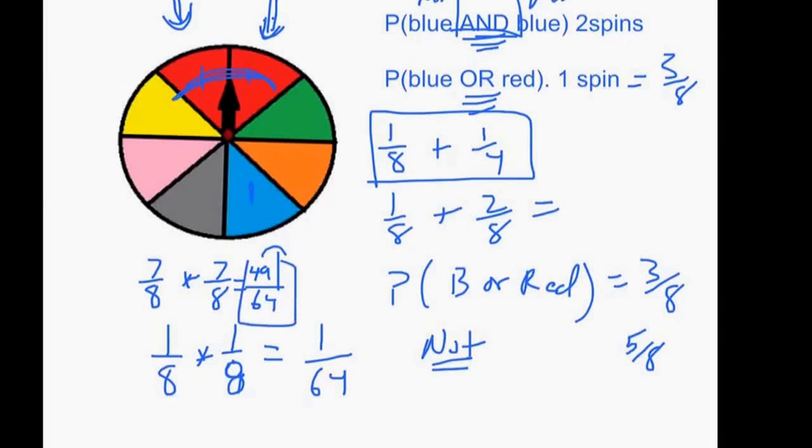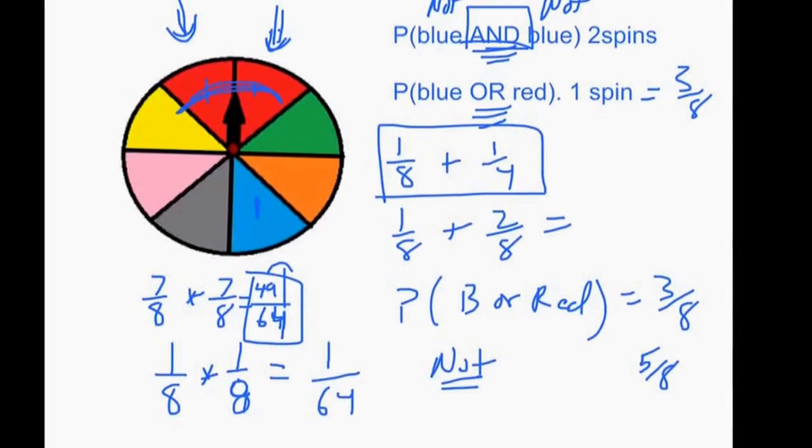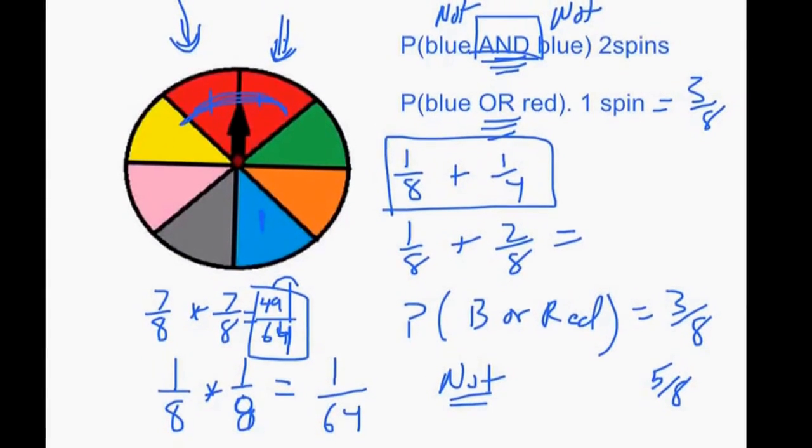So way better than half the time, better than even 2/3 of the time. It's pretty likely that you're not going to get blue in 2 spins. However, if you kept spinning, of course, it probably will increase that at some point you will get some blue. It's just not very likely to get blue and spin again and get blue again.